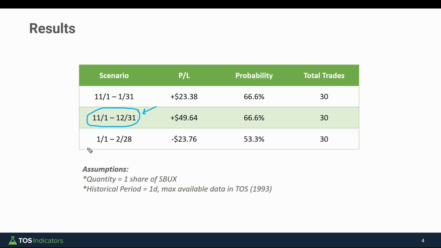Now, if we look at the effects of the holiday drink season and we start our measurements as of January 1st of the following year, and we're taking a look at what tends to happen January and February, that number is negative 23.76. And in terms of the percentage, that goes down pretty close to 50-50, 53.3% off of the 30 different instances we have. So across the board here, for those of you that are curious, the holiday drink season, if it has any impact at all, tends to happen more prevalently in that November to December time period, as opposed to carrying forward for the full holiday season with those 2 weeks inside of January.